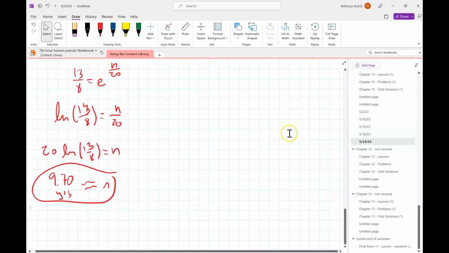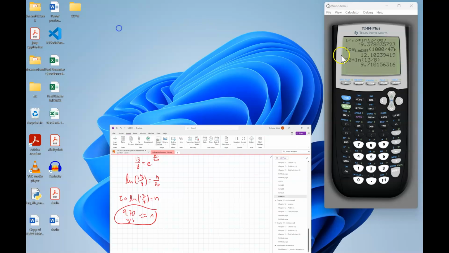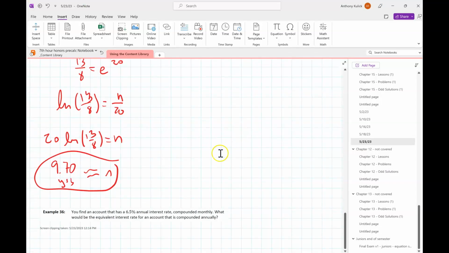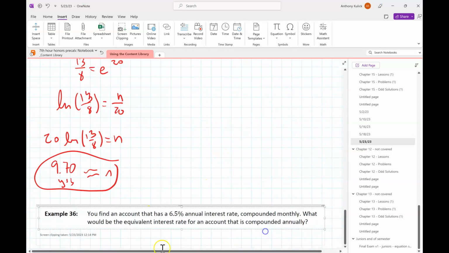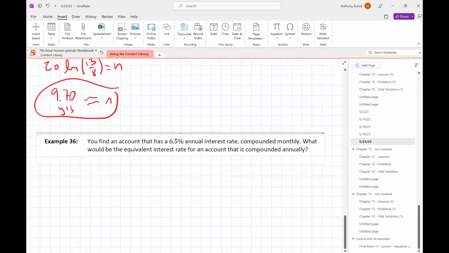So a real practical question in regards to these finance related questions: we've now seen all these different numbers of compounds we could have, and we see that it does affect the future value if we hold everything else the same and change the number of compounds. That does have an effect. So one of the big questions we're left with is how do I compare one interest rate that's compounded weekly to another interest rate that might be compounded daily? How can I tell which one would be better? We'll talk about what that means as we do this example, which is kind of the gateway to that idea.